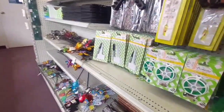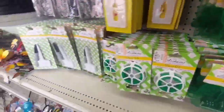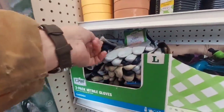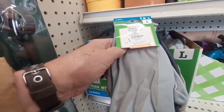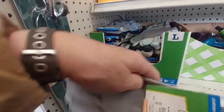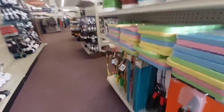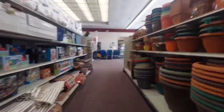And what's going on now, of course, this is the gardening section. This is in with what people are doing. So, like, we see some gloves and things for garden work. But later on, we're going to see gloves 50% off and such because they're for cold weather. So a lot of the cold weather stuff is on sale. There's 3 gloves for $5, I believe, large. Oh, these little colorful things are to kneel on when you're in the garden or wherever.